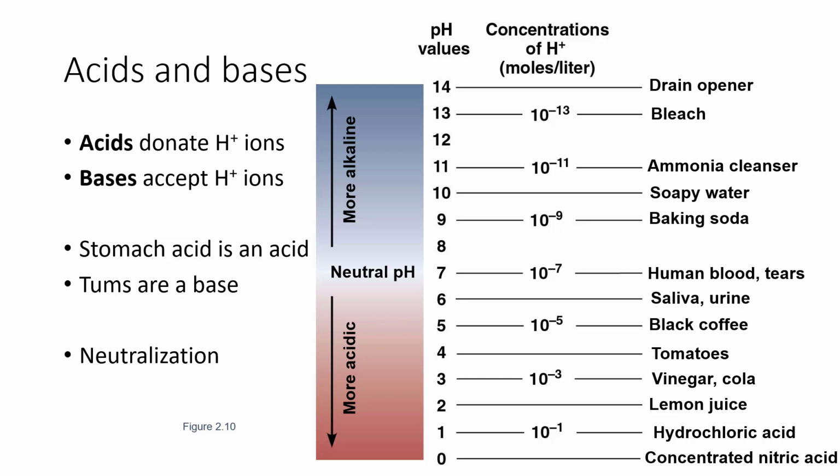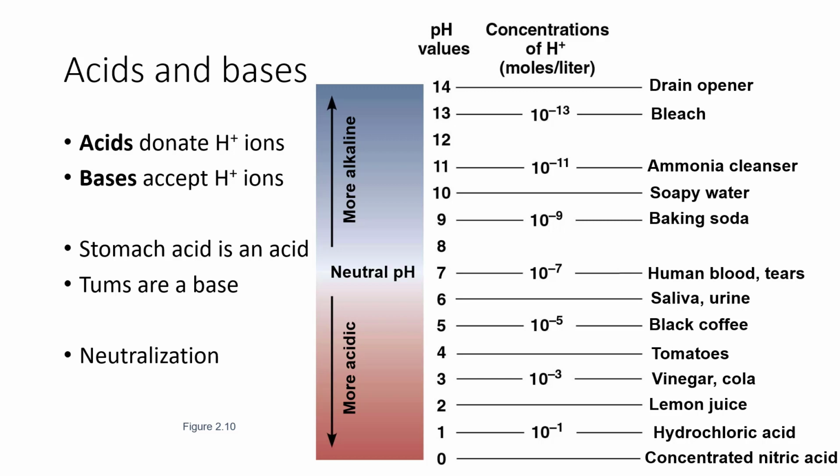And some molecules, when they dissolve in water, water being a solvent and them being a solute, will dissociate into a hydrogen ion and the rest of the molecule. These are what we call acids. So acids are able to donate hydrogen ions. And this would be something like hydrochloric acid, which is HCl. You may remember NaCl, sodium chloride or table salt, dissociates into Na+ and Cl-. Hydrochloric acid dissociates into H+ and Cl-. That would be a hydrogen ion, and that would mean it's an acid.